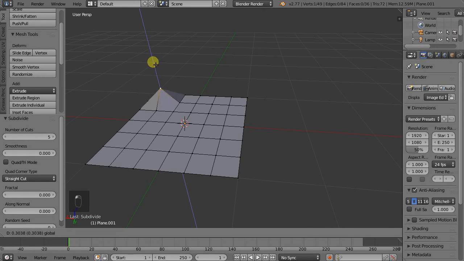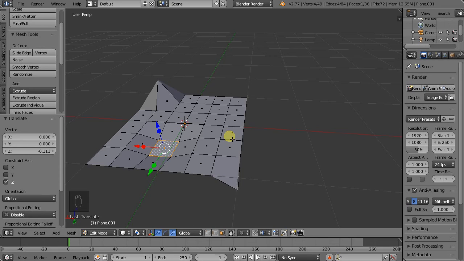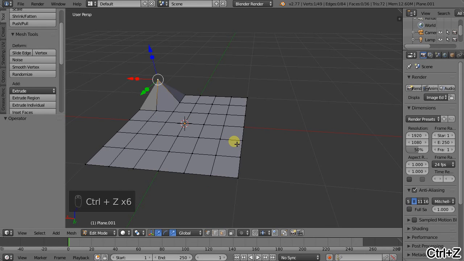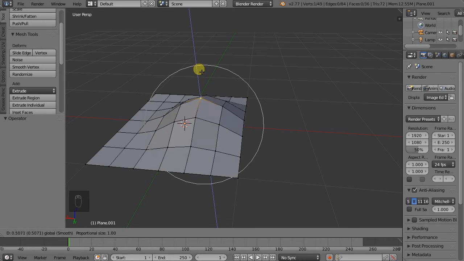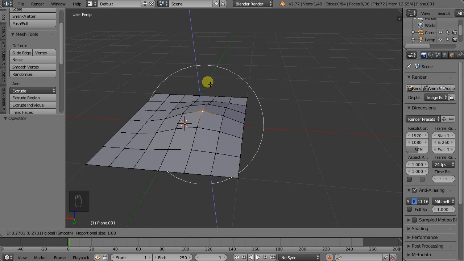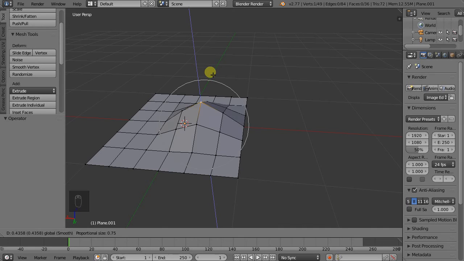So now if I select a vertex, we can move it up and down. Or we can do the same with a face. I'll just undo this a couple of steps to show you another feature, which is soft selection or proportional editing. If we enable it and we select a vertex, we can see that it doesn't only move it, but it softly moves everything around it as well. To change the radius of the influence, while we're active in the command, we can scroll up or down with the wheel on the mouse.